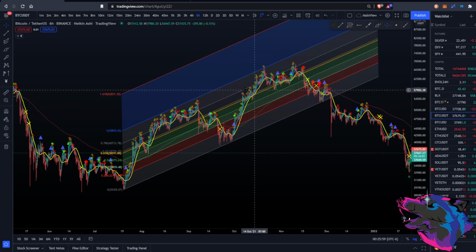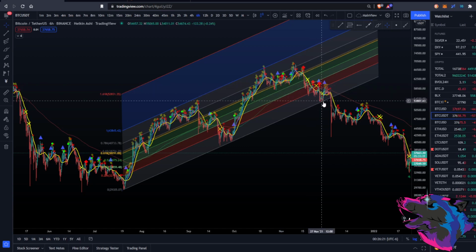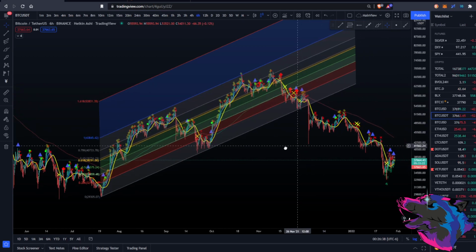Hanging around the golden pocket here for a while before breaking up again. Again, bouncing off of this level, bouncing off, bounce, bounce, bounce. Hanging around this golden pocket for a little while. Rejected up here again. Then we came down, bounced but broke through, bounced, came back up, broke through. Came down to this level, this one. At this point, when you're bouncing one level at a time like this, odds are it's going to keep going that direction until you get a higher volume move, which in this case was pandemonium.